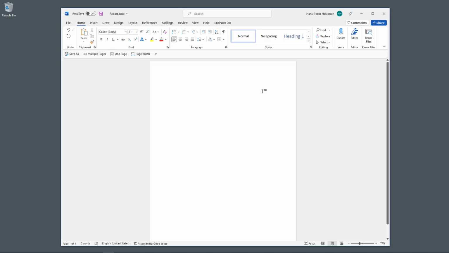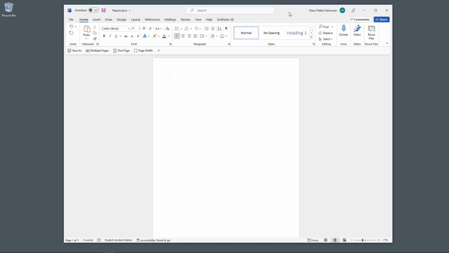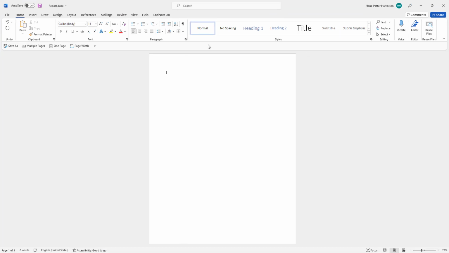So now I have opened my Microsoft Word. And I have created an empty Word document and called it report.docx. So now we are ready to start creating our report. So let's start with the title page. So then you see here you have different styles. You have Heading 1, Heading 2, etc. And then you have Title. So then I can just start typing my title here. Typically you want to have the title here in the middle.